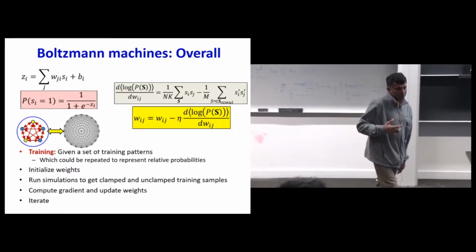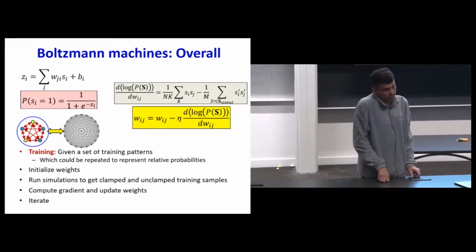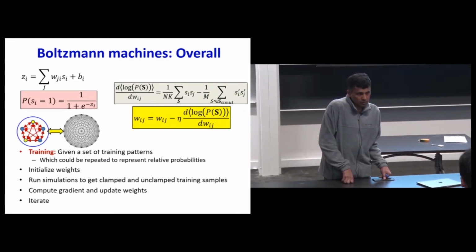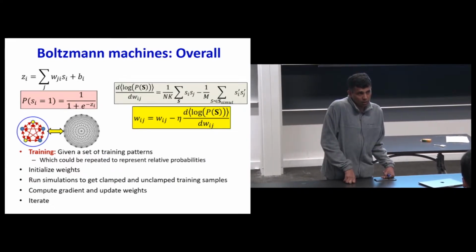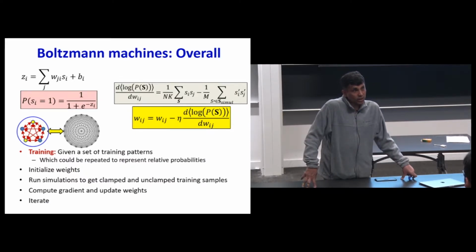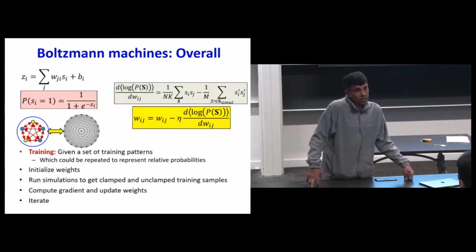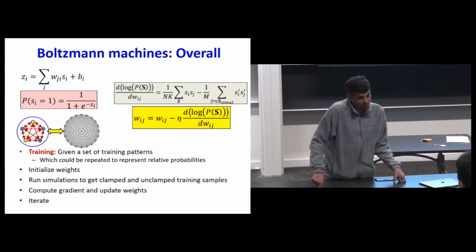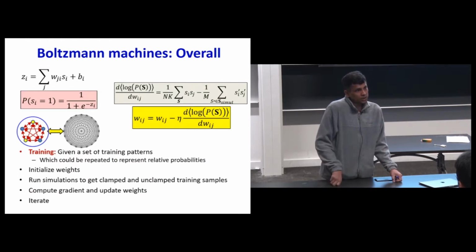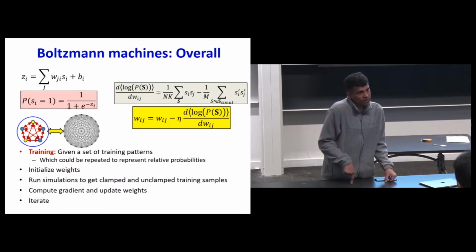And yes? Yeah, so I should have asked this question earlier, but I still don't get why adding the hidden neurons can increase the capacity if we do not care about their values. So we know that if you have n plus k bits, you can store n plus k patterns. But I thought we were trying to train the model to memorize only the visible states. Right? So here's the point. If I store n plus k bit patterns, then those n plus k patterns can have different values for the first 10 bits. So you can end up storing up to n plus k patterns even for the first 10 bits.